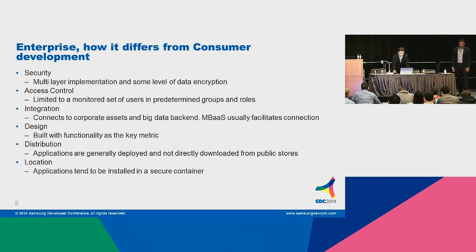Access control. With your consumer applications, any and everyone can have access to it. You know where it's at. It's in the Play Store. It's in Google. It's in Amazon. You just go, it's there. Point you to it, and you download it. You don't even have to go to the store. You can literally just send a link over and direct download.